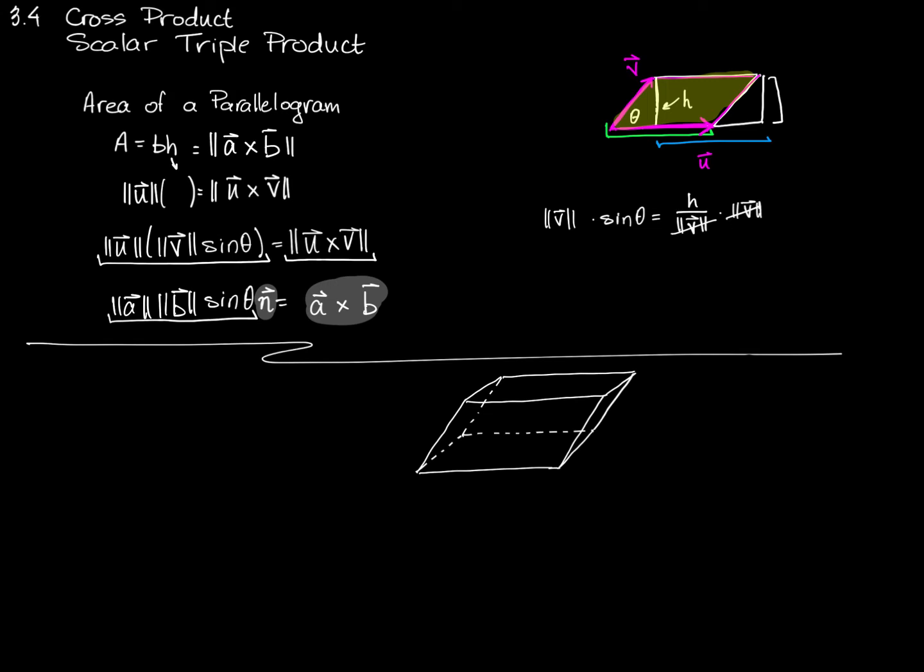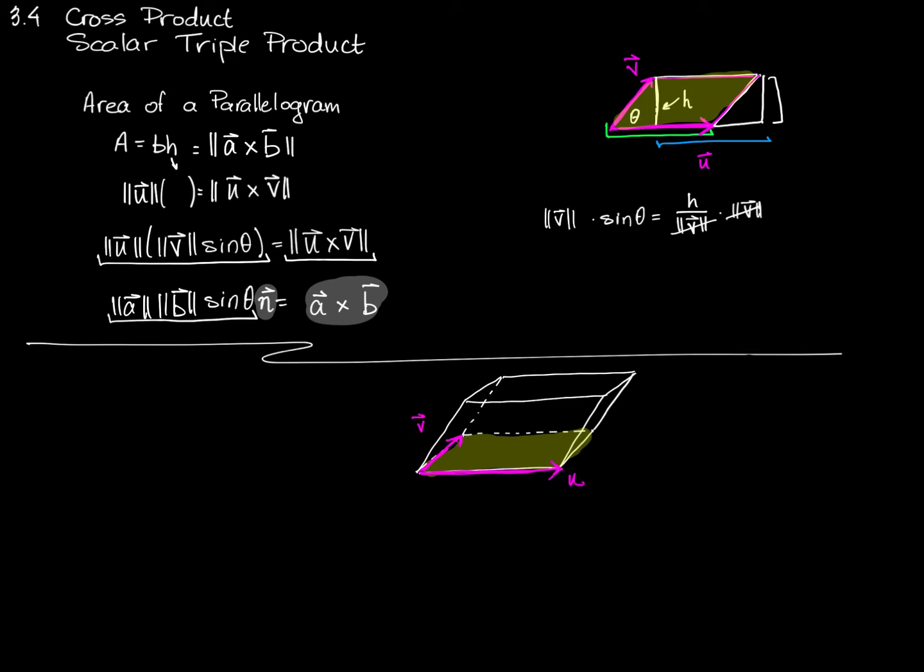Okay, so as you can see, I've decided on a completely different orientation for this because I couldn't draw it any other way. But I will start by saying that the parallelogram that we saw in the previous sketch is the floor of this 3D object, the floor of this solid, and the vectors that make up the sides of the parallelogram on the floor are here. That's my vector v, and here that's my vector u.